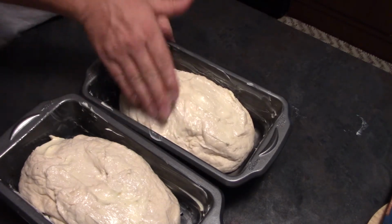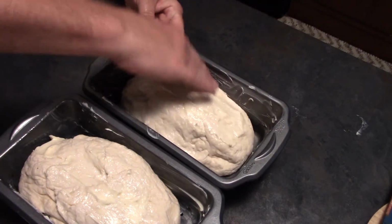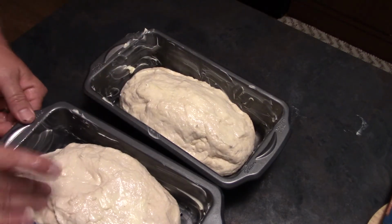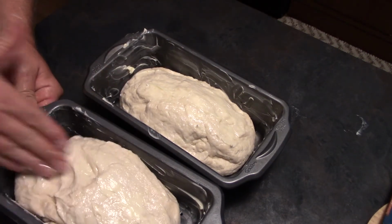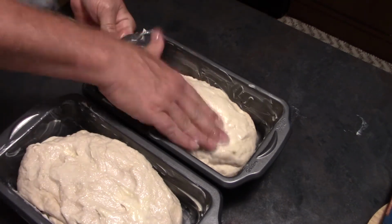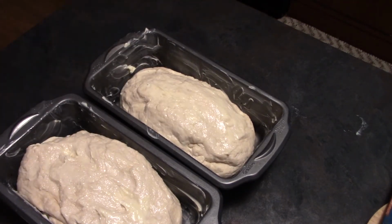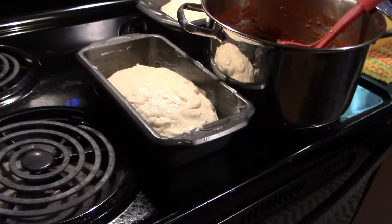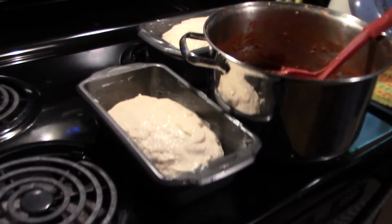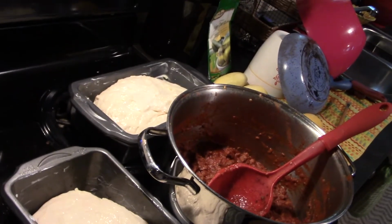If you really want to brown it, you can get some egg white and brush on it, and that will make it brown up pretty like a store-bought loaf. But you know, this is homemade bread. So we're gonna let this sit for 10 minutes now. More to come. Okay guys, now I've got the bread. It's been sitting for about 10 minutes and you can see it's starting to rise.